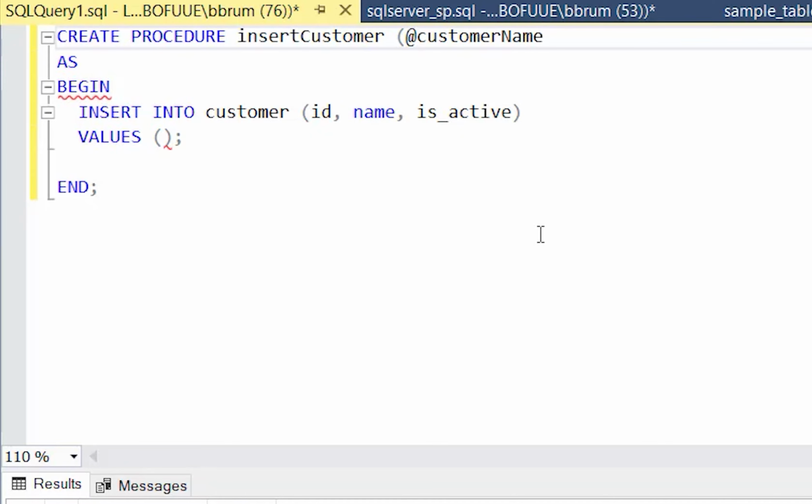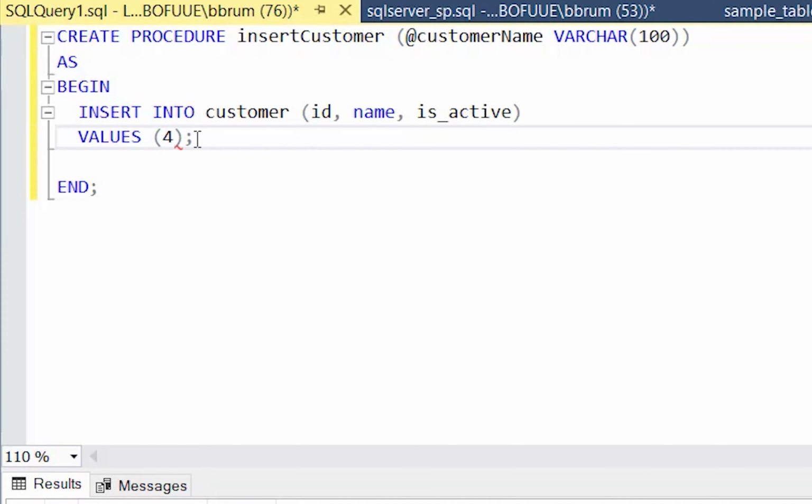This is a name of the customer, so we'll give it a varchar type and a length that matches the name column of 100. We close the brackets before the begin keyword. Now we have specified a parameter, we can use this in our insert statement. For the ID column, ideally we would have this auto-generated or provided as a parameter, but to keep it simple for now, we'll just add a static value of 4.